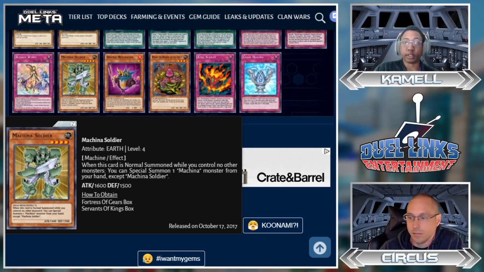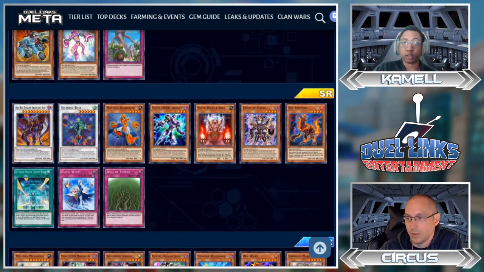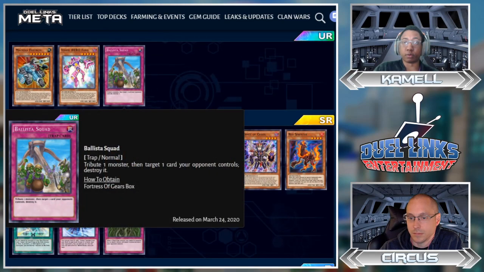Our last UR is a normal trap, Ballista Squad. Tribute one monster, then target one monster your opponent controls and destroy it. So any deck that benefits from tributing, like you could maybe play this in Blue Eyes, kind of. It would be a tech, I guess. I guess we'll have to see where this is going to be used more. Honestly, there's not really too many decks that could take advantage of it right now. In the future, it could be a great card.